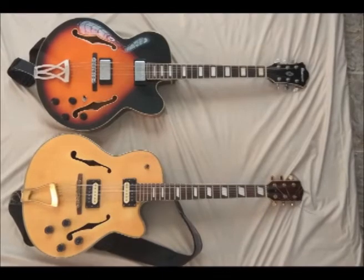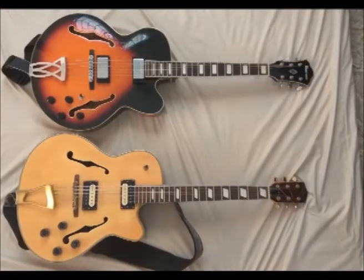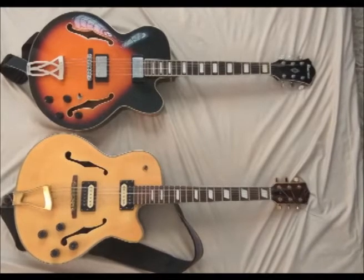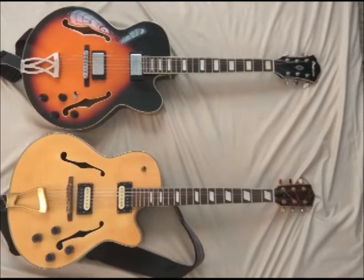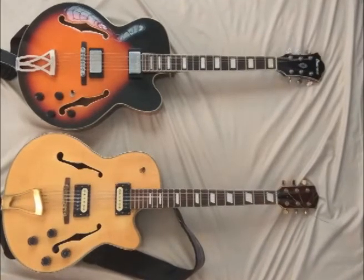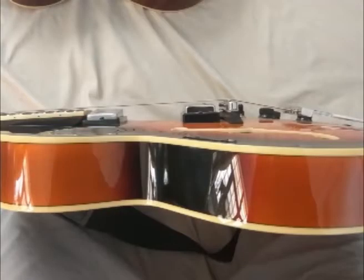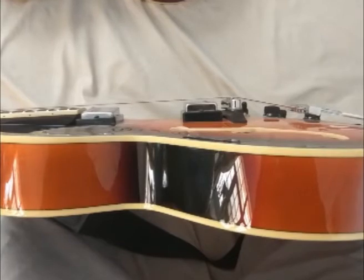Surprisingly, the Johnson's neck is a tiny bit better shaped — less of a cumbersome chunk. I feel the Ibanez keeps my fingers further from the fretboard because there is a weird angle, not continuously curved, just right under around the bindings. Let's have a look at the weird body shape and the neck joint on the Ibanez.